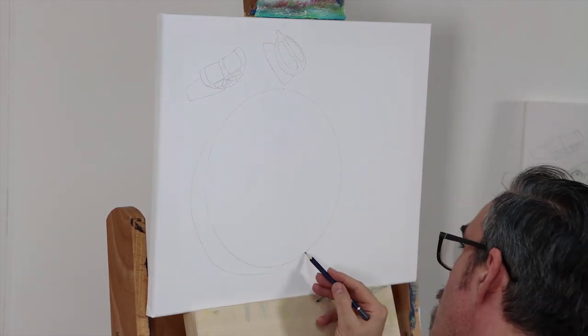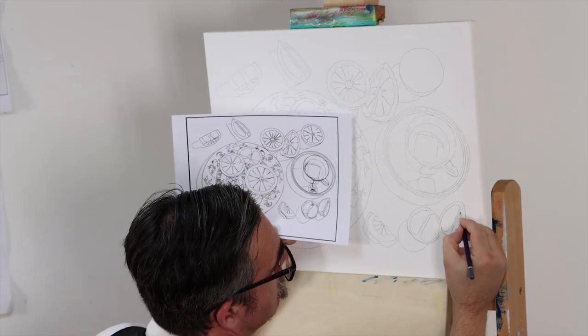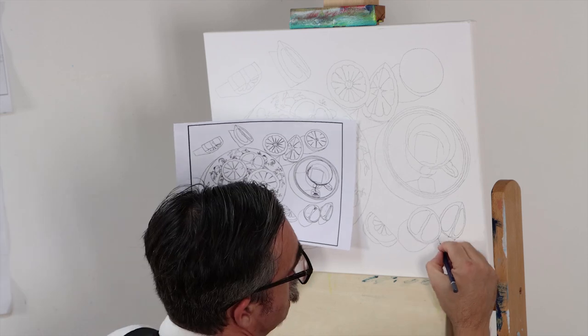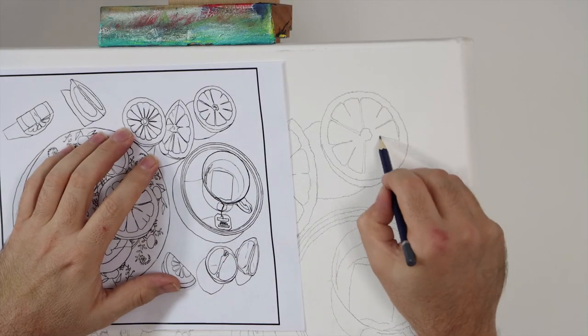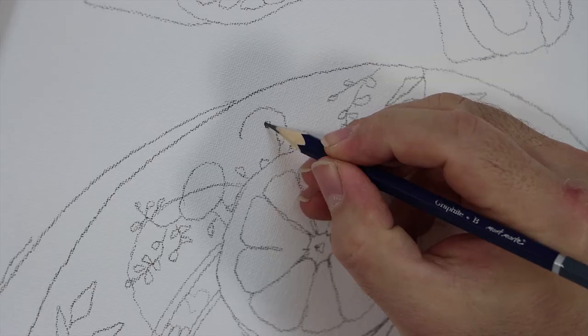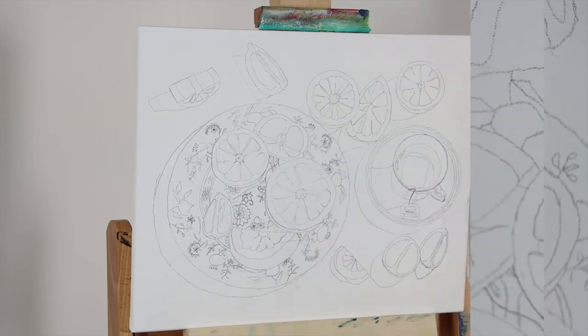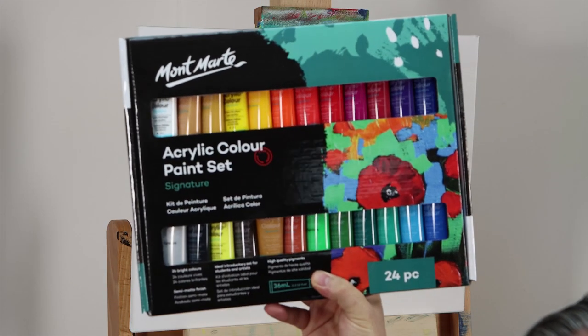Use a plate as a template to get nice circles and try to draw in the outline shapes lightly first to see that they look right. Then add all the details and darken it. Once the drawing is in, we can start the fun part, adding the paint. We are using the 24-piece signature acrylic colour paint set.